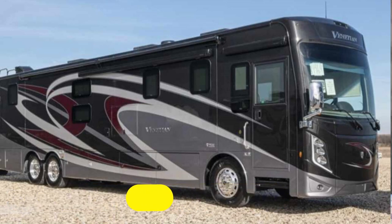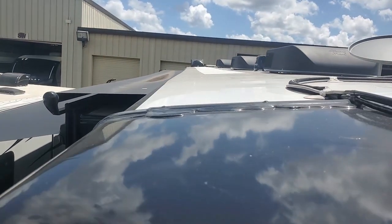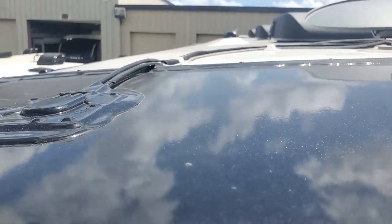Number five is the Venetian B-42 — a huge unit with a tag axle, class A diesel. We went from a gas engine 30-footer to a travel trailer to a full tag-axle diesel class A. Just looking at the construction and how it's built — if you're paying half a million dollars, or even $400,000–$450,000 after price reductions from our findings, would you buy this? I'm not there to destroy the unit. I'm there to bring back facts.